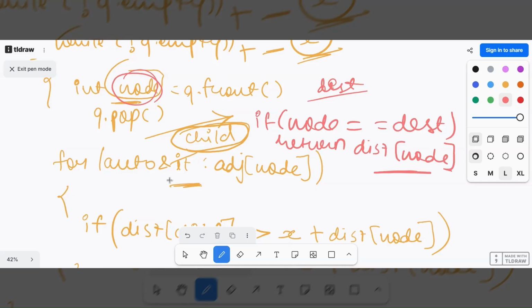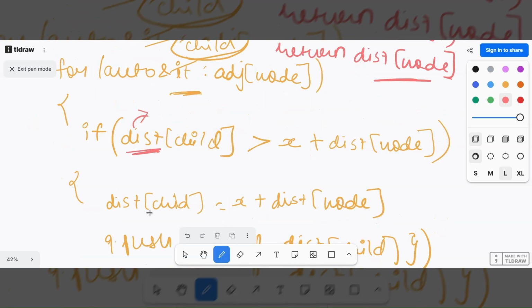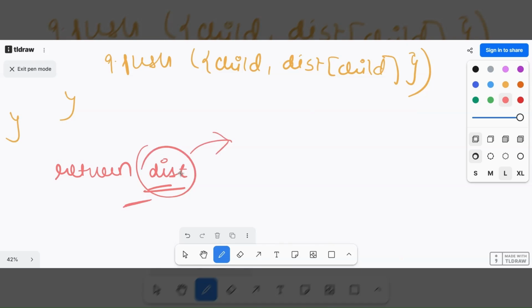But if not, every time you have to go, and when you are coming to this node point, you will update. Anyways, your distance array is getting updated with the new values. So your final distance array will contain all the distances from source to all the nodes, and this will be an array. I hope you're clear. This is the simple BFS approach. Remember, if you have same weight from one node to another node, or from one node to all nodes, you will use this BFS approach for sure. Clear?